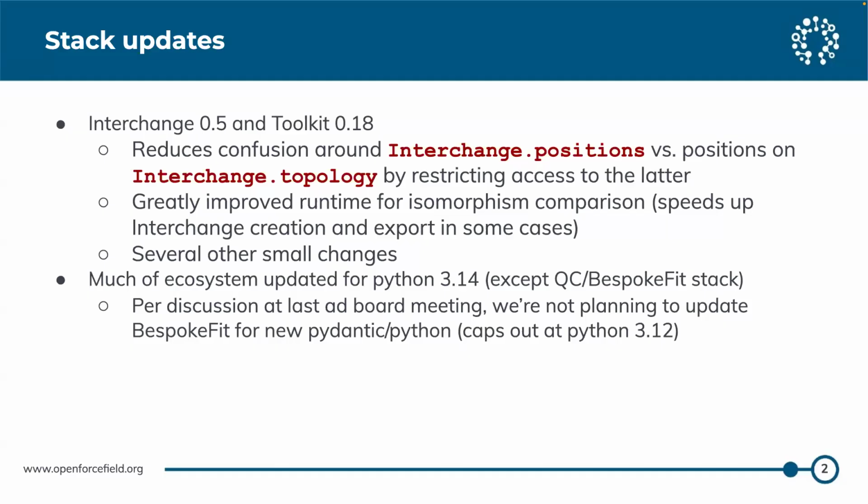There is sort of a tangled web of interdependencies down below BespokeFit that would all need to be updated in a very coordinated manner, and we don't have the bandwidth for that. So this will continue to be usable, but it's just going to cap out at Python 3.12, which means you might need a separate Conda environment for that. But the files produced by BespokeFit, the OFF XMLs, can be used in other tools, no problem.